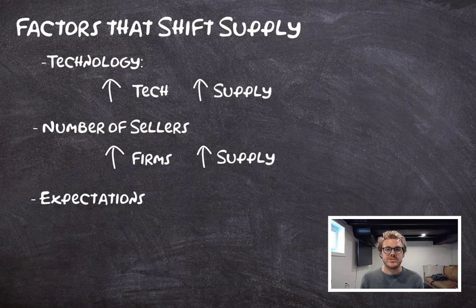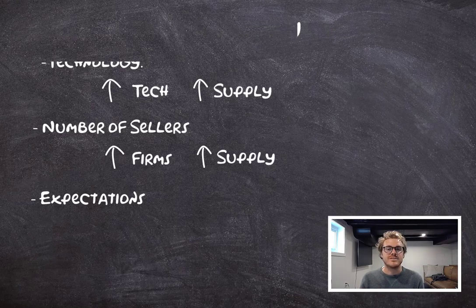And finally, expectations. Just like buyers are forward-looking when they make purchase decisions, sellers are going to be forward-looking when they make selling decisions. So for instance, maybe a firm thinks there's going to be higher oil prices in the future, so they might want to save some of their reserves to sell later at a higher price. So firms are going to react the same way to expectations as consumers do. So those are the factors that aren't price that are going to affect supply and shift our supply curve around. Next, we can begin to bring the supply curve together with the demand curve to talk about equilibrium.